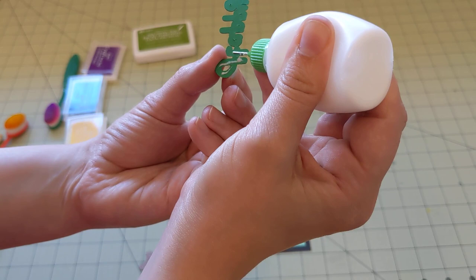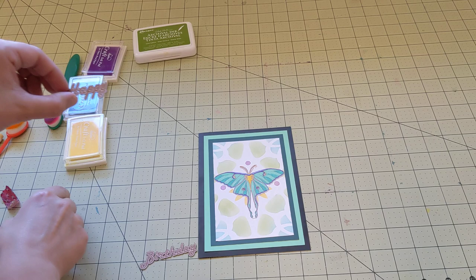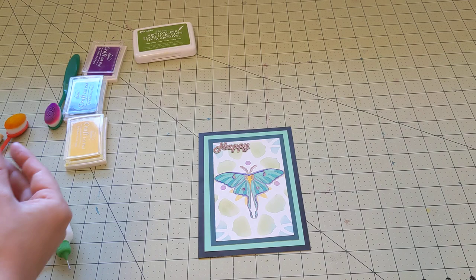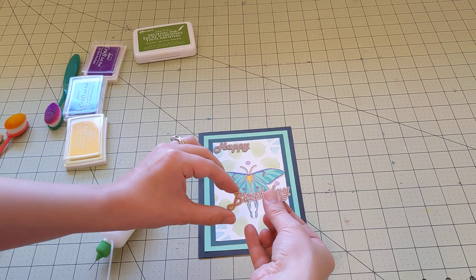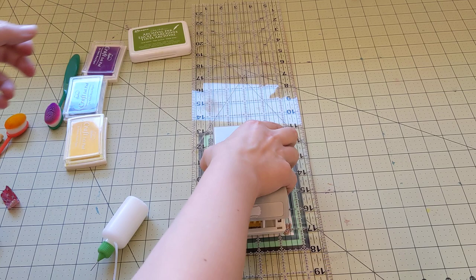And I cut it out a couple more times. Two to be exact. Two is a couple. And adhered them all together to create some dimension. Happy birthday. We've got my needle nose applicator, which prevents warping, but I'm also going to place something big and something heavy on top.